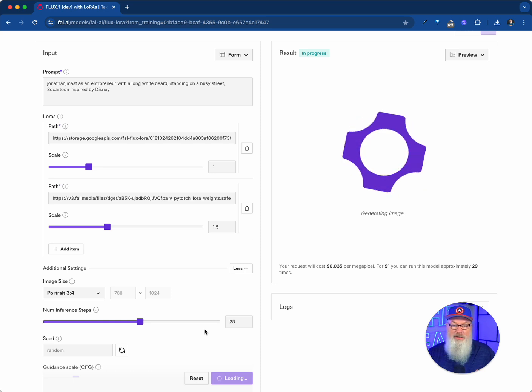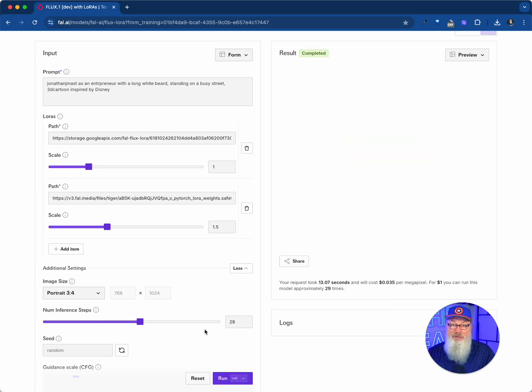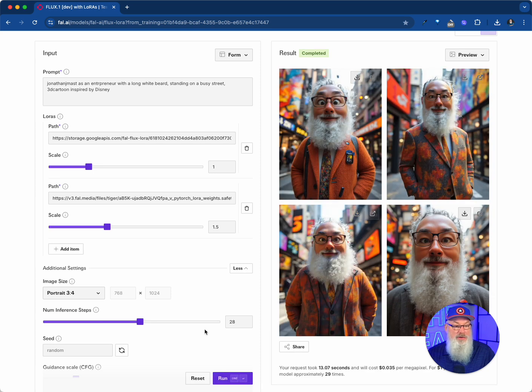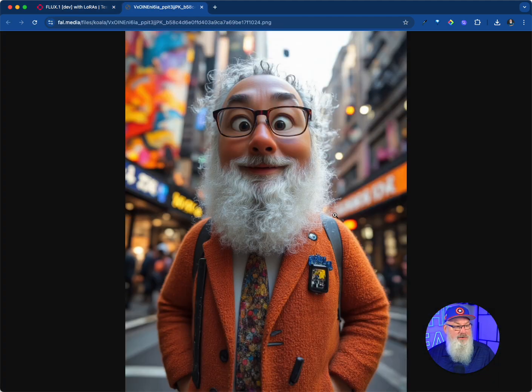And by combining both of those styles, it allows us to do that. And there we go. You can see we've got that. So me as an entrepreneur, I didn't describe much of my character or anything else, but let's take a look. And there we go. 3D cartoon character, bulging eyes. By the way, the 3D cartoon characters that I uploaded were my traditional 3D cartoon characters, which have exaggerated facial features and things like that. So we're getting that coming through here very well.